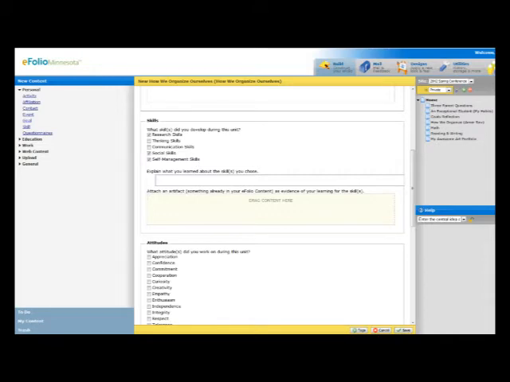So I've already pre-written that. I'm going to go grab that, copy and paste it into there. And this would be skills, research skills, social skills, self-management skills, the ones I checked. And I could also drag content here. I could drag an artifact as evidence of my learning of these skills.